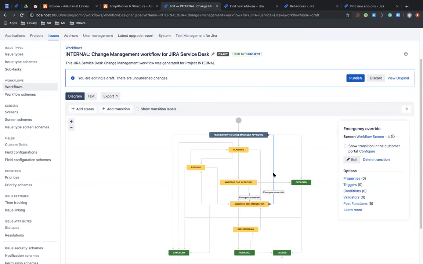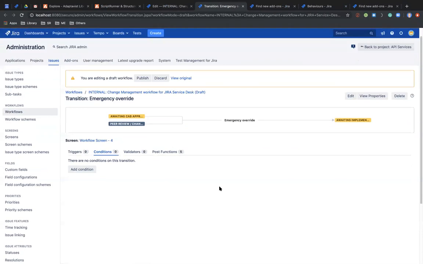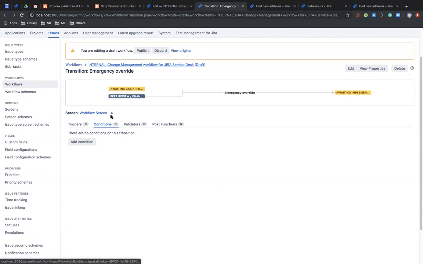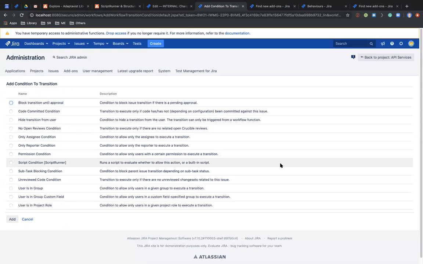Just pick a random transition, and here we go. Conditions are responsible for allowing a transition if a custom condition is true. Examples of built-in conditions are block transition until approval, which blocks issue transition if there is a pending approval.